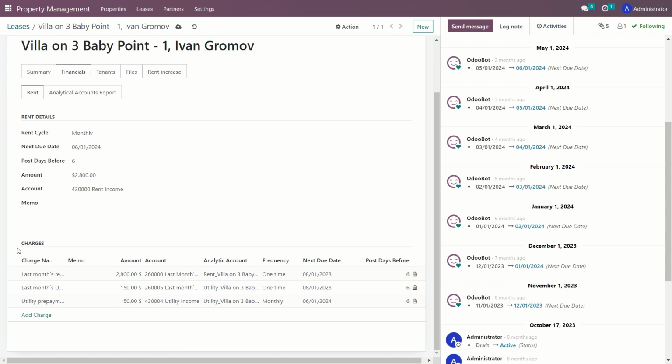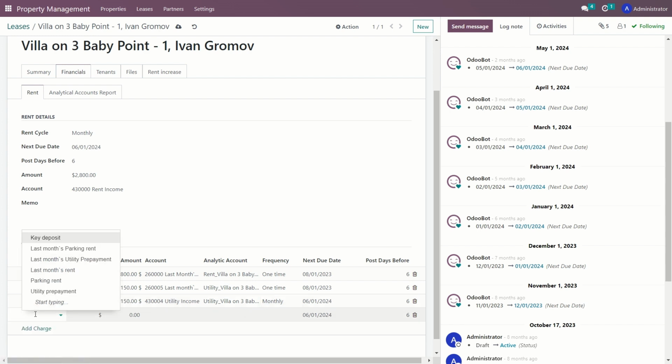To make things easier and save time for users, our system provides a predefined list of additional payments that tenants make either monthly or as a one-time payment. This list can be used to automatically fill in the necessary fields when creating a lease card. It should also be noted that most of the lines for additional charges are filled in automatically based on the previous data and preset settings in the system. However, these fields can also be added manually if required, or you can add your own additional charges here.